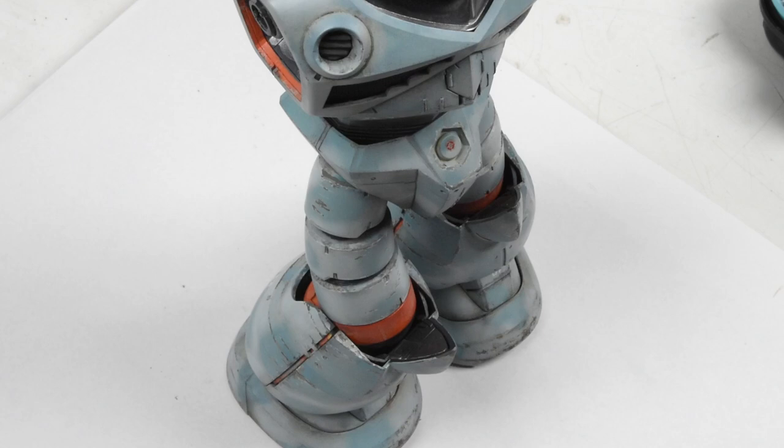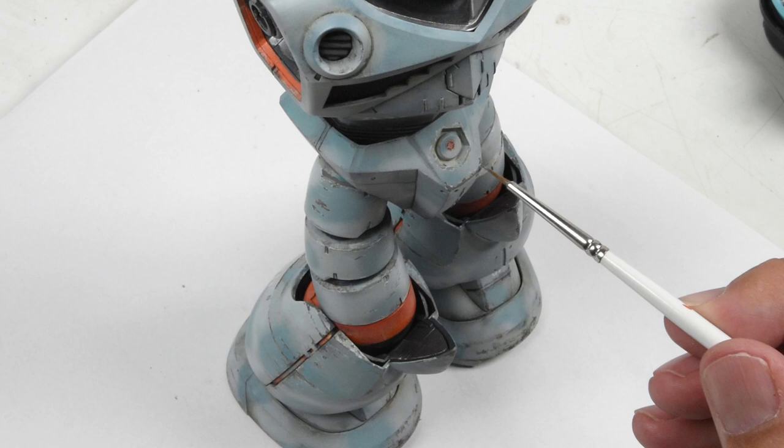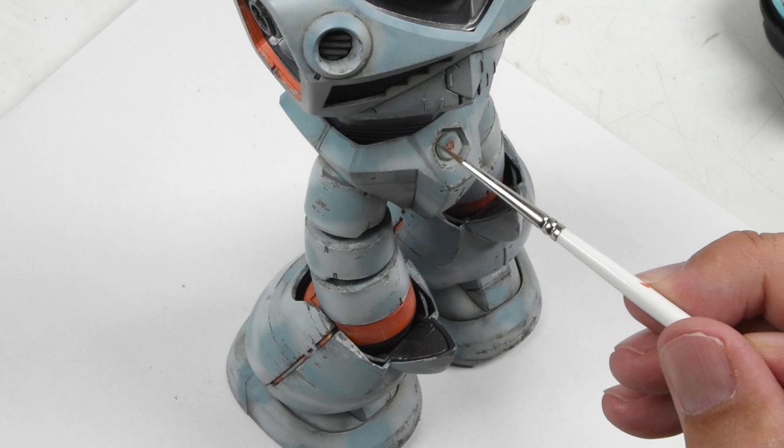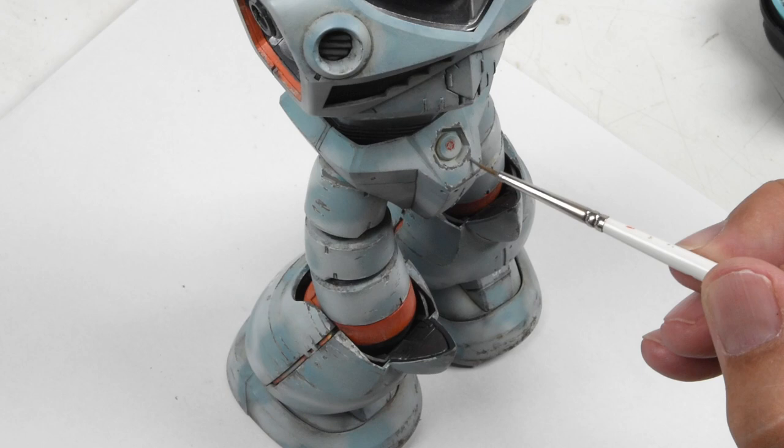Oh my goodness, I haven't had this much fun in a long time. Paint chipping is a blast, but it's one of those techniques that can be overdone very, very quickly. So I highly, highly recommend that you work in small areas, add some chips here and there, walk away, come back and take a look at it, see if it looks in balance, and work on a different area. It's a process, like I said, it's a lot of fun and it's very effective, but it can easily be overdone.